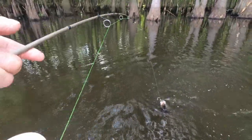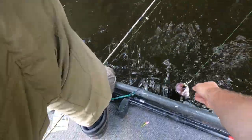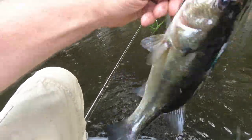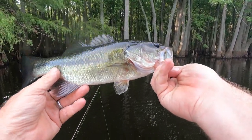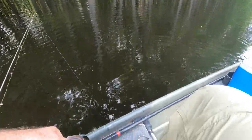A bass. Pretty good little fighter. Seen him hit though. Not bad, pretty little bass. Later.